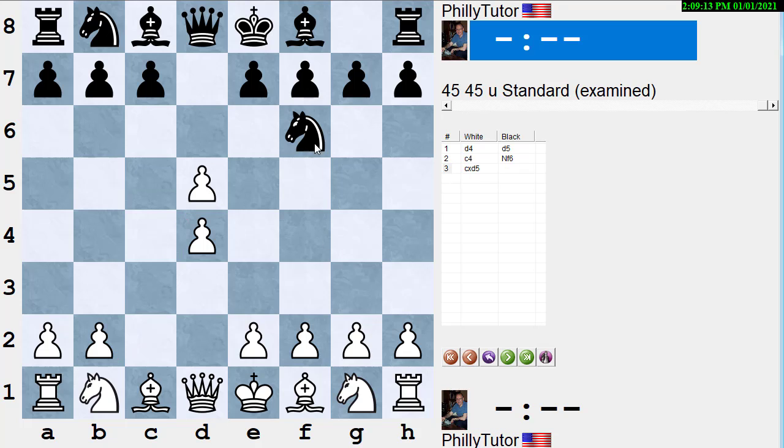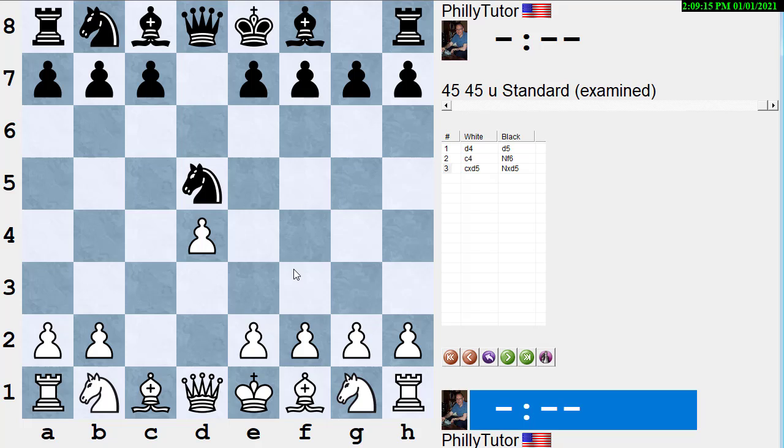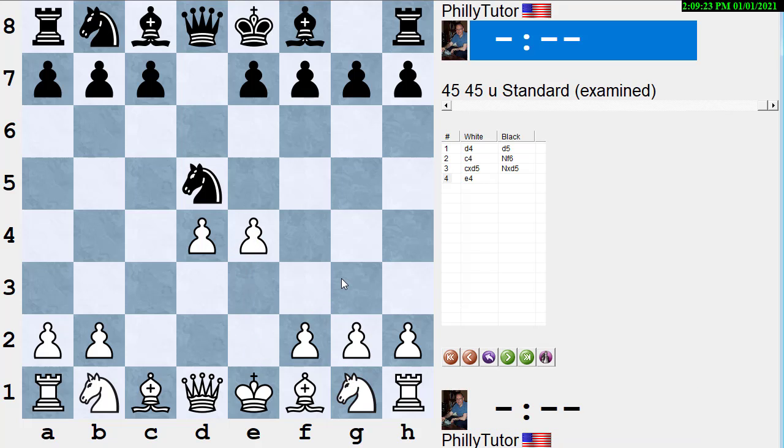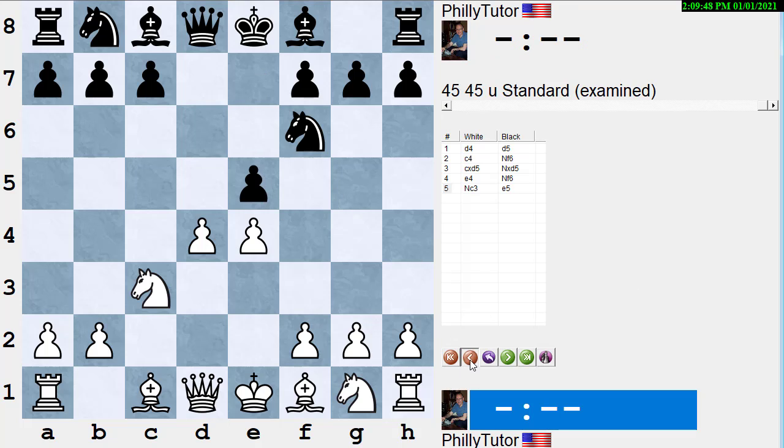All right, if black takes with the knight, the main move here for white is to play knight f3 followed by e4. But most people don't know that. They just play the AWL e4 first, which is just as good if you ask the computer, but it's a lot more tricky. So I tell people, if you don't know all the tricks, just play knight f3 and then play e4. It saves you a lot of figuring things out. But e4 right away is good. And this is an AWL that'll force the knight to move again. And black has some problems here. The best move here for black is probably e5.